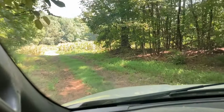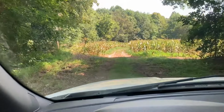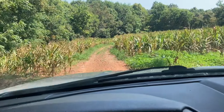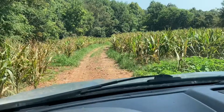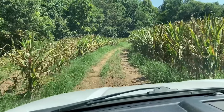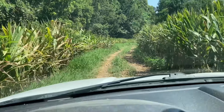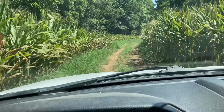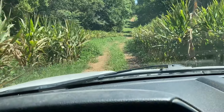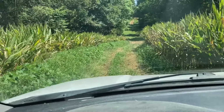But come down through this corn patch and get over here. I'm gonna show you what, I don't know for a fact it was them, but it's either the bear or the deer. Well, that could be a bunch of coons or squirrels, I guess. I'll show you what they've done to this corn over here.